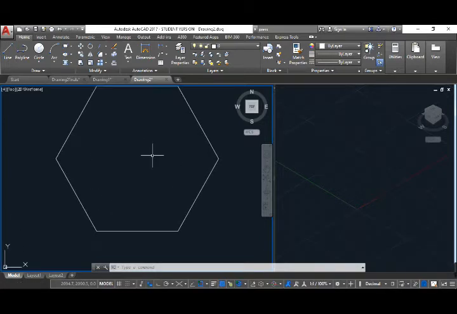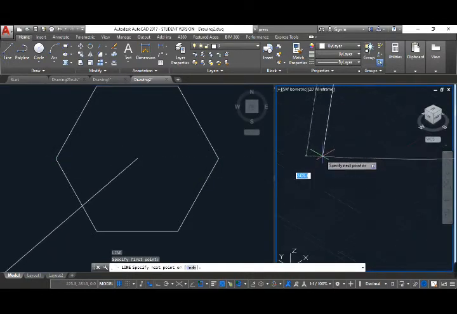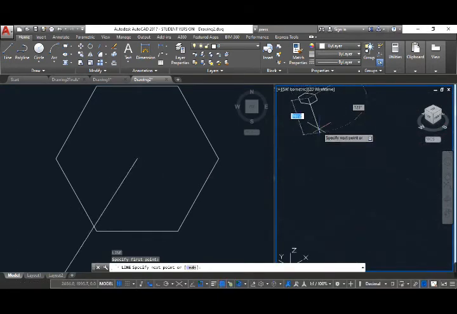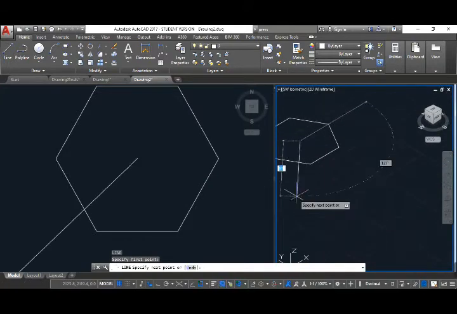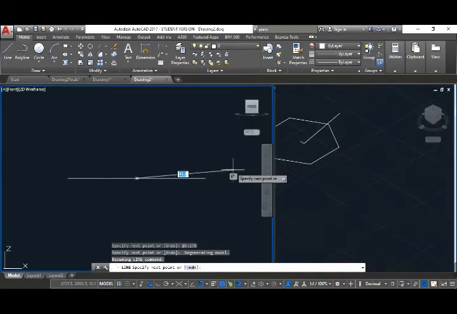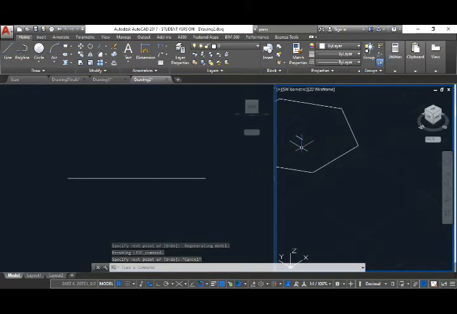And we're now going to make the cross section of the body. So we're going to type line and then look for the center of the polygon, and we are going to measure 5 centimeters along the z-axis. That's why I'm using the isometric view here. And so apparently the line that we've made is facing a different plane.